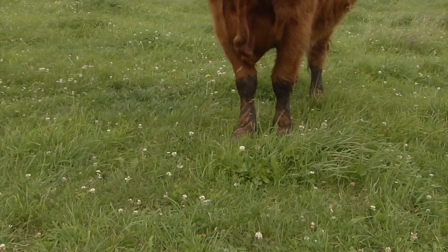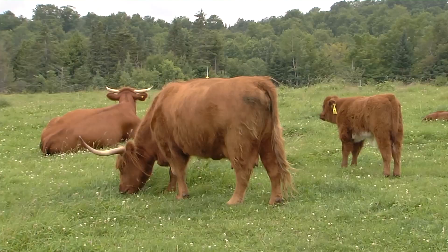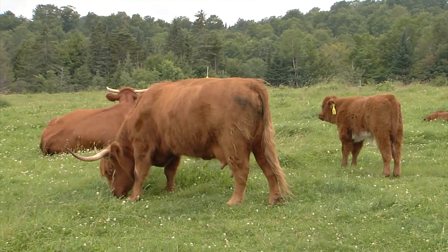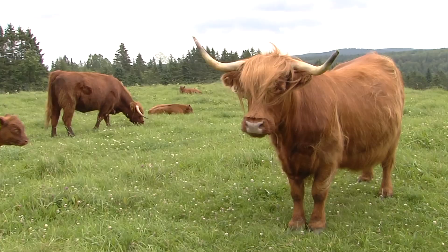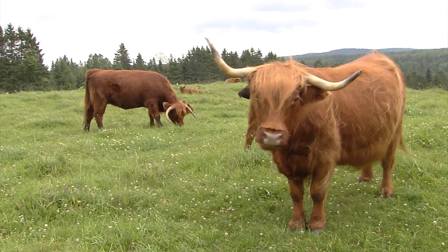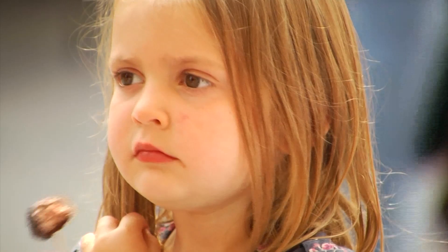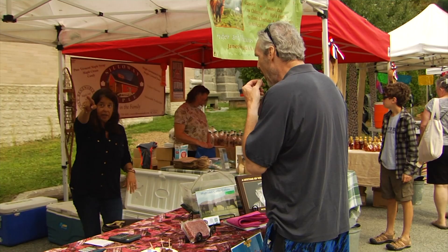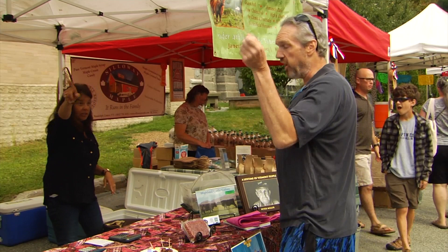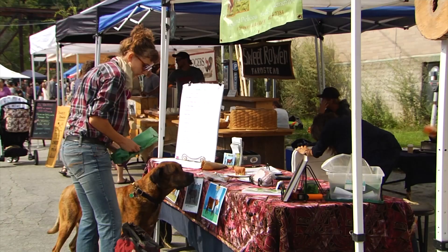As majestic as these animals are with their long hair and long horns, their place on this farm has one purpose. Shatney sends at least one animal a week off for processing. Because the Highlands are pasture-raised and slow to grow, their meat is tender with low levels of cholesterol and high in omega-3 fatty acids. Their hair acts as insulation, so Highlands store fat in the meat — and fat is where the flavor is at. A lot of the key to getting people familiar with Highland beef is getting it in their mouth. And once it's in their mouth, that's what they want — because, as people tell us, they've never tasted anything like it. Stewart believes this tasting-is-believing marketing approach gives their business a unique niche in the marketplace.